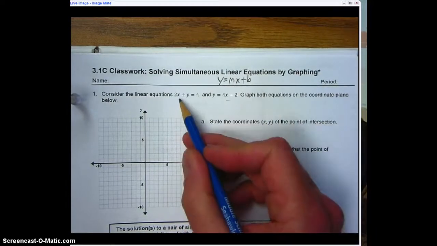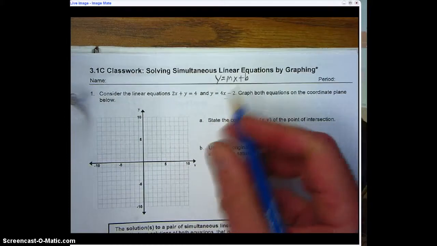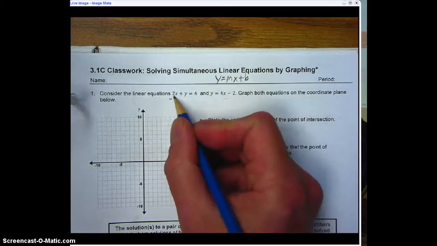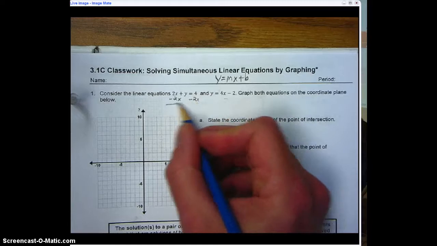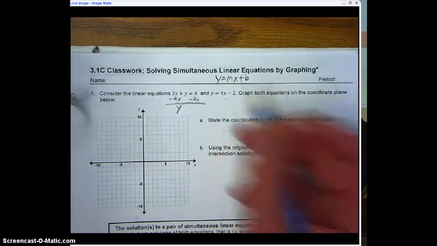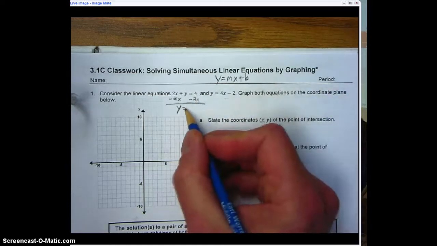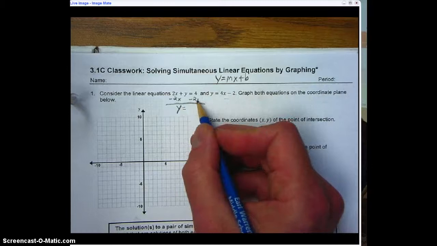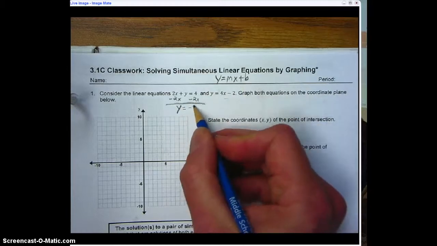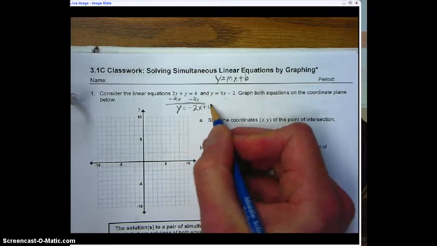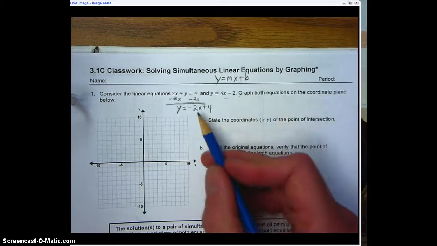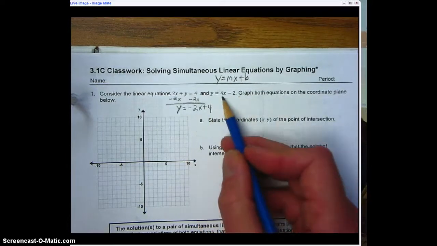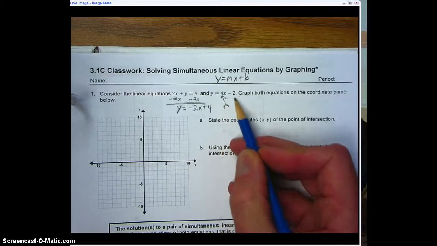So how would I make this equation into slope-intercept form? And we've done plenty of practice with this. We just did our retake and everything. So you subtract 2x to get y by itself, and you end up with y equals not 4 minus 2x, if we want it to look like this, but negative 2x plus 4. Now we're able to graph both these equations because we know what the slope and the y-intercept are. Remember, this is m and this is b.